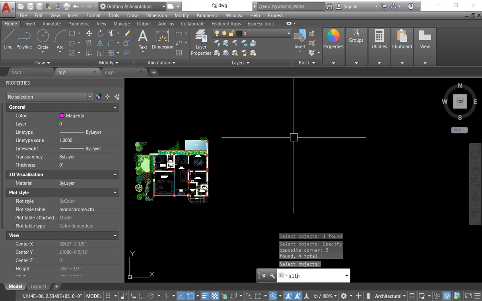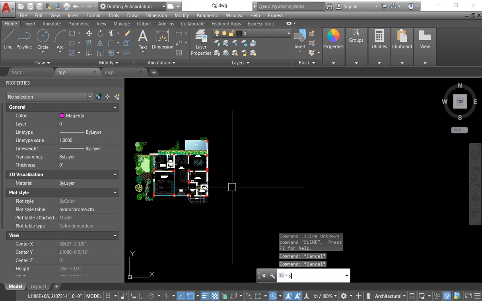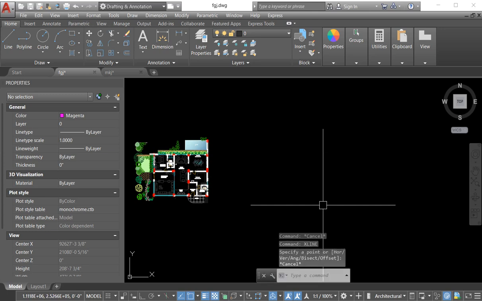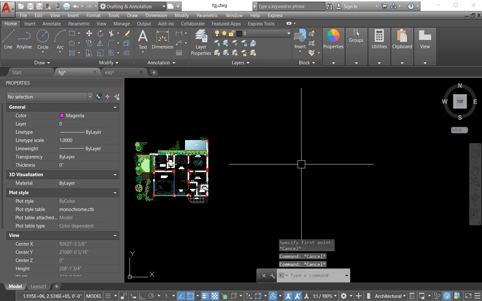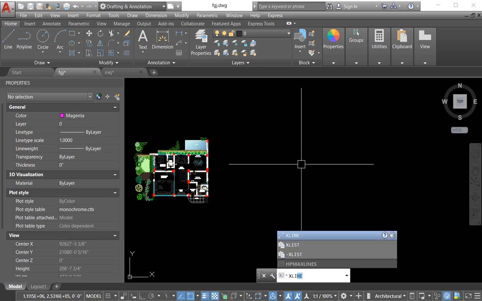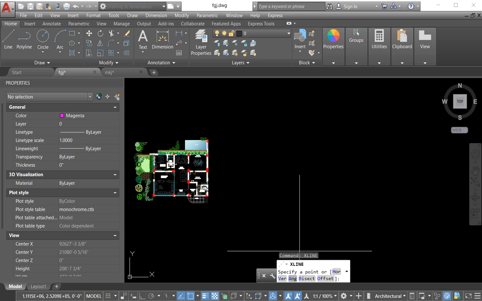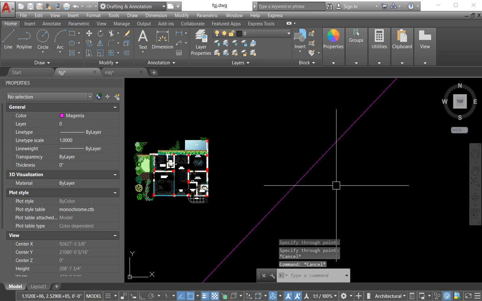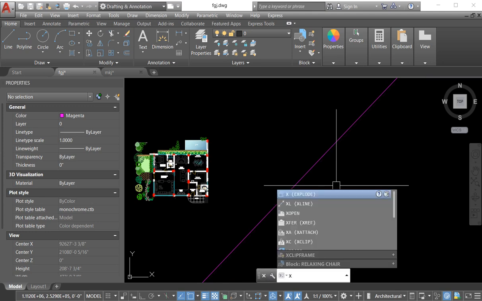Now we go to the other options. Another option is bisect. Bisect means the line intersection point. I have one X line angular line, but I need another line which bisects this angle.